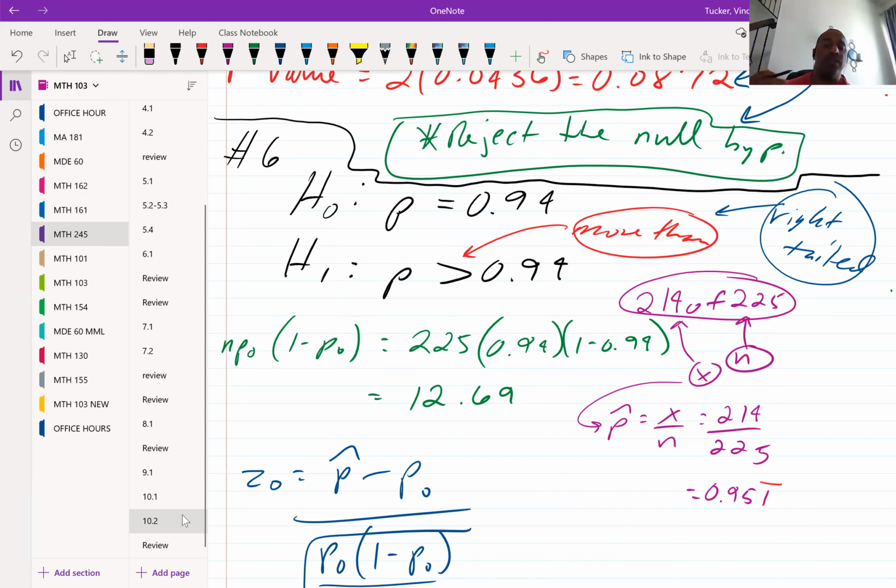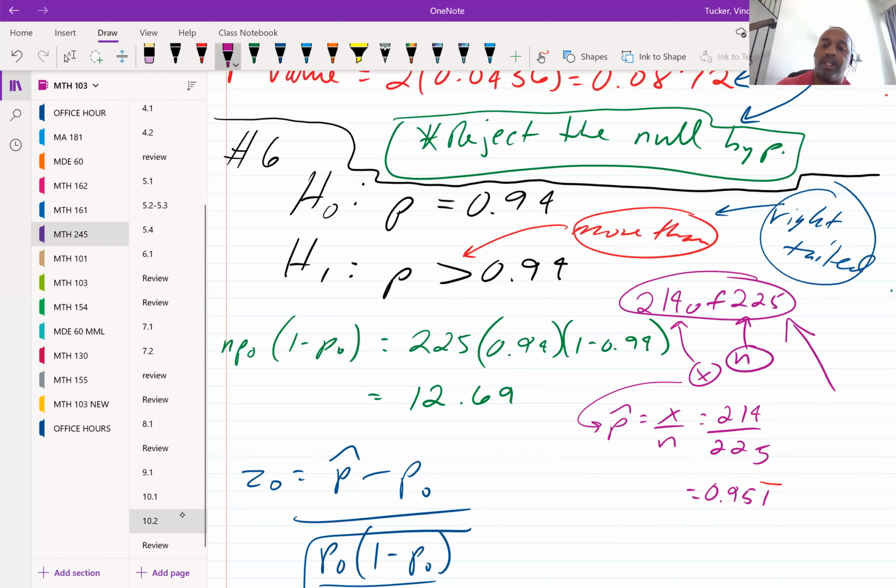So like I said, in the word problem, they give you all the information. It's just that they give it to you in word problem form, and you have to pick out each piece of information. So do our little test as far as our initial condition, see if that's going to be greater than or equal to 10. And we have 12.69 when we do our multiplication. So that works out for us.